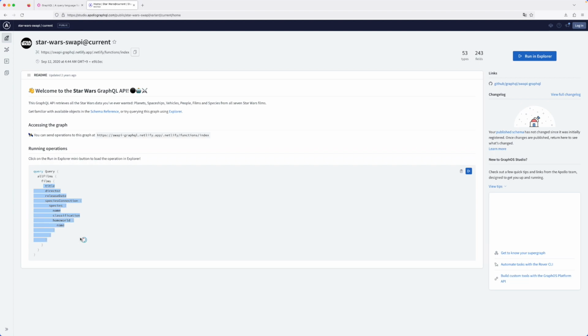Like in this case, I will get the information about the title, the director, the release date, and species connection information of the films. But if I'm not interested in the director, I can delete this from my request. So in the response, I will not have the director information about the films.